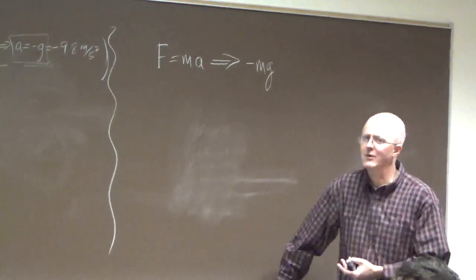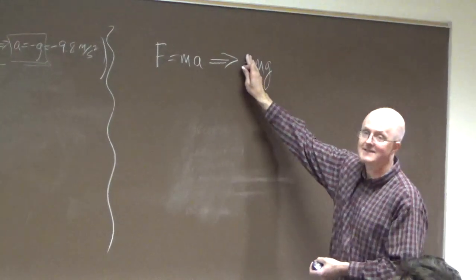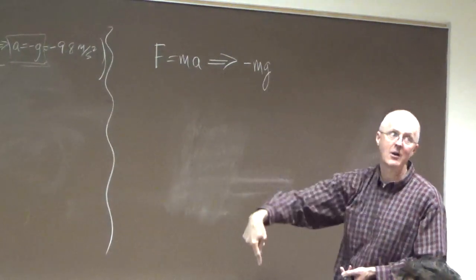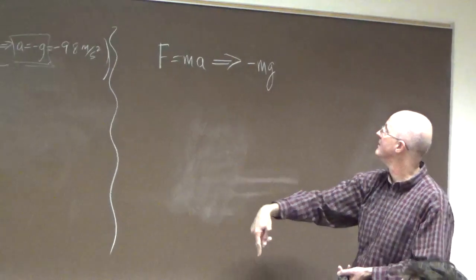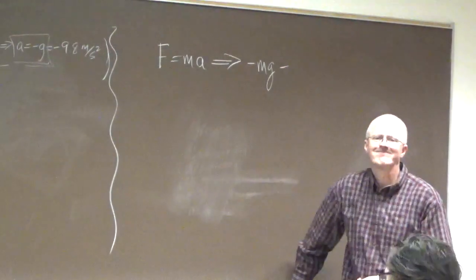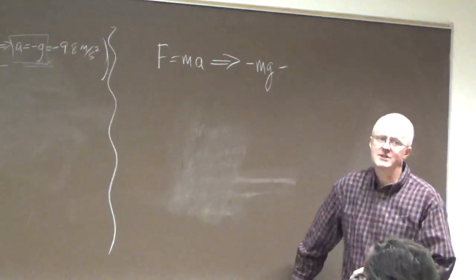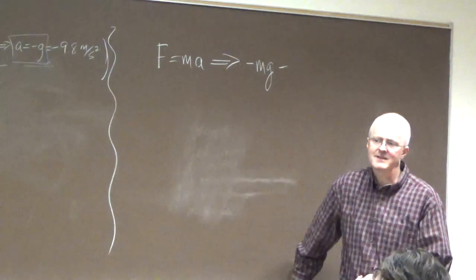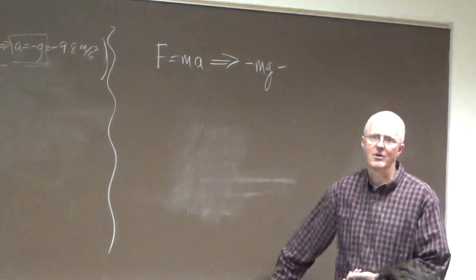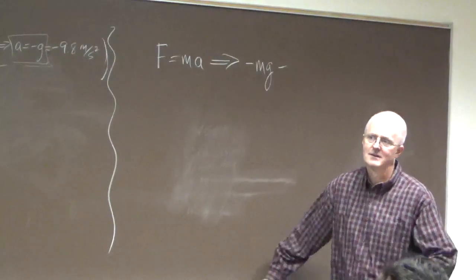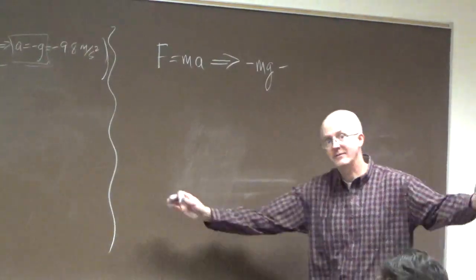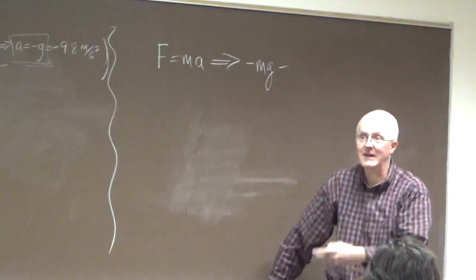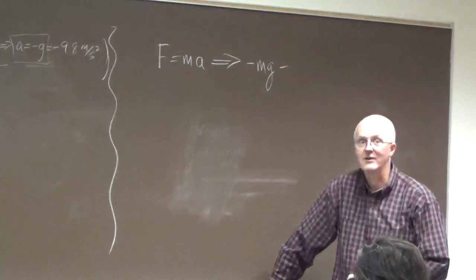g is the acceleration due to gravity. mg without a minus sign is the size of the force due to gravity. The negative sign just means it's pointing downward. But what about air resistance? Well, different situations call for different models of air resistance. It depends on whether the object is a rock or a feather or somebody skydiving. If you're skydiving, it depends on if you're spread eagle or if you're trying to dive straight down, right? That affects how fast you fall because it affects your air resistance.